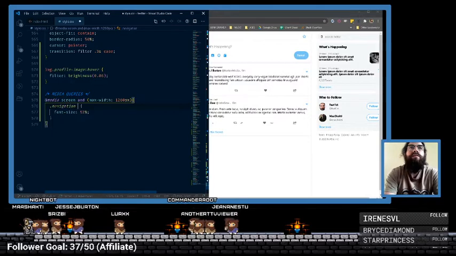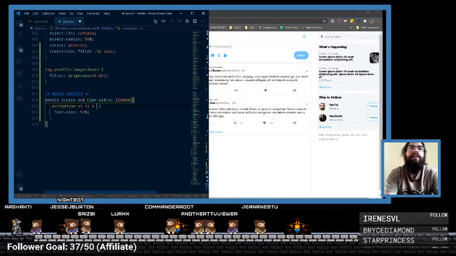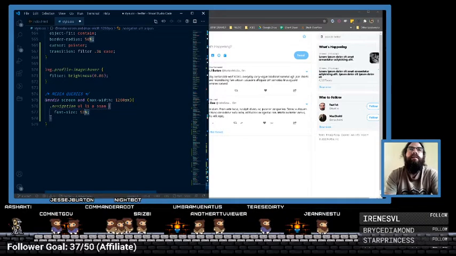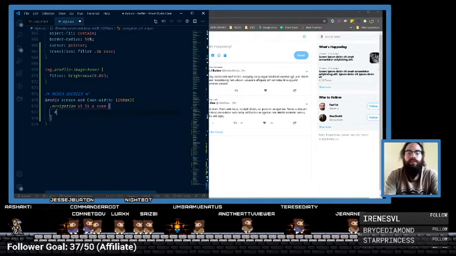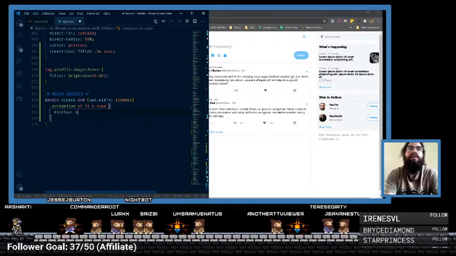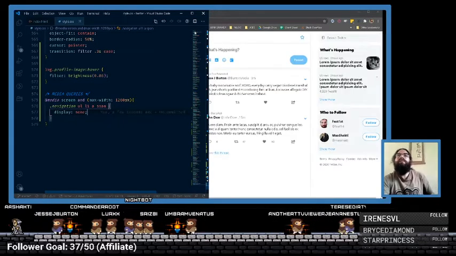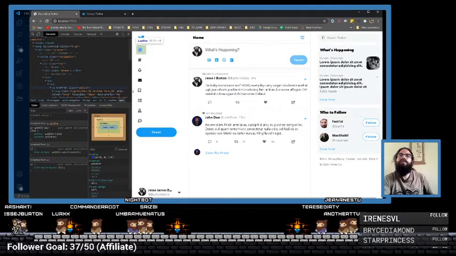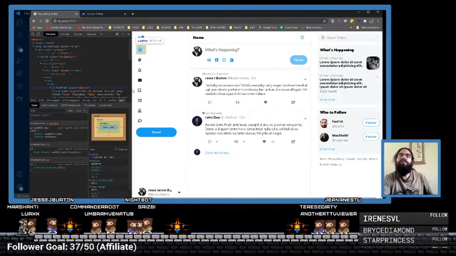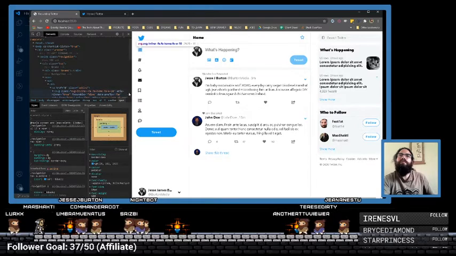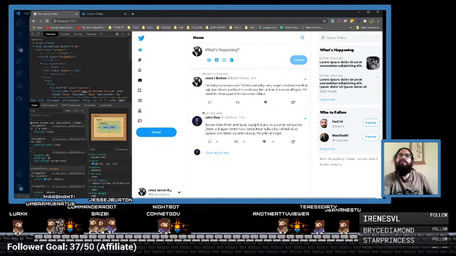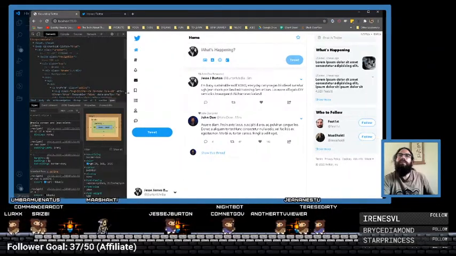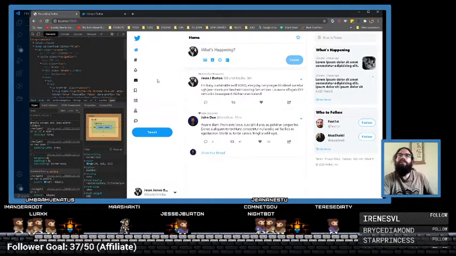So we have our navigation, and we have a UL with an li and an anchor inside of it. And then inside of that, there's a span. And we actually just want it to be display none. So once we get down to 1260, it just disappears.